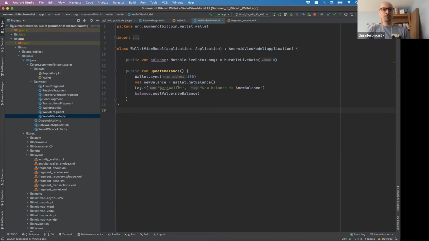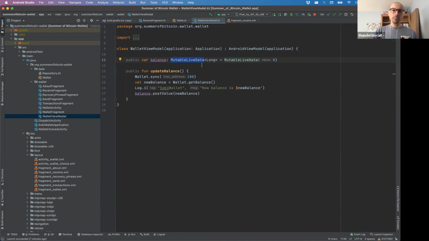So what we're doing here, my line number 9, right? I'm extending this Android view model class, and I'm calling it the wallet view model. And what we're going to do with it is create these variables that are going to be of type mutable live data. And so this mutable live data is this type of data that is always there, always live, and can be mutated, and we let our observers know that this data has been updated.